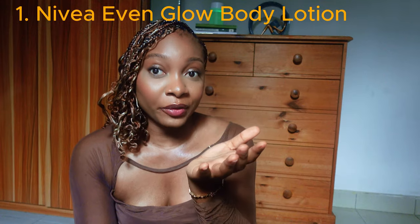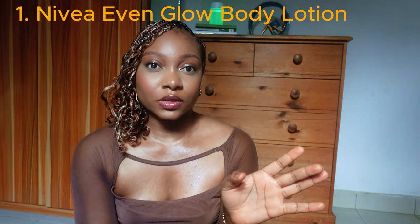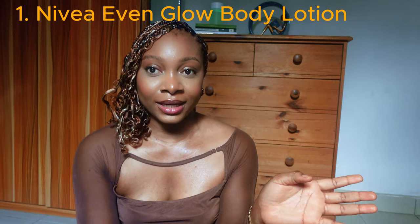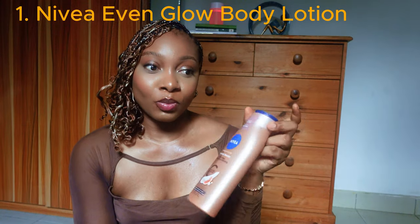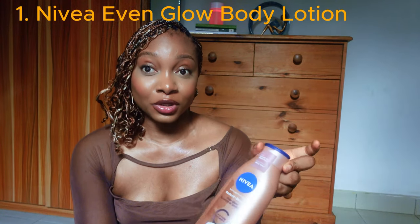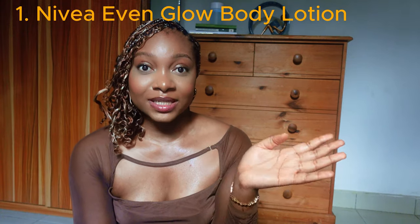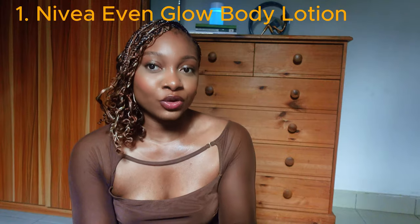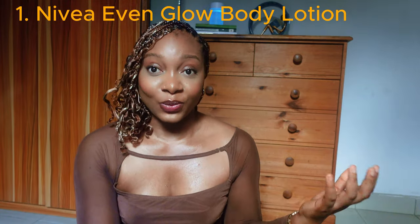In terms of the scent, it has a very subtle scent. It's not overpowering. If you're someone that likes to set the base of their fragrance through their lotion, there are people that layer fragrance, so if you like to start layering your fragrance from your body lotion, I think that this would be good for you, because I like the scent. I feel like the scent can work with a number of fragrances. You can still smell that you have nice lotion on, but it will not overpower the fragrance that you decide to wear at the end of the day.